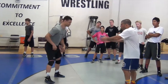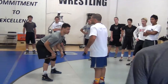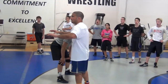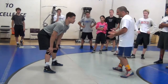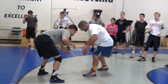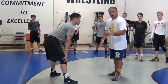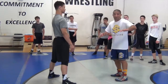Alright. So now, good square stance. How do I get them out of the stance? Push-pull. Basically, more generally, I want to move the guy. Push, pull, pull in a circle. We just don't want to attack right away, guys. I don't want to shoot with his head into my face and his arms in the way, and then my head's in the mat, licking the mat. So set up. Move the man. Best drill I know. Best drill that we do, and it really translated to me when I was able to move the guy and get into a guy's legs really easily.